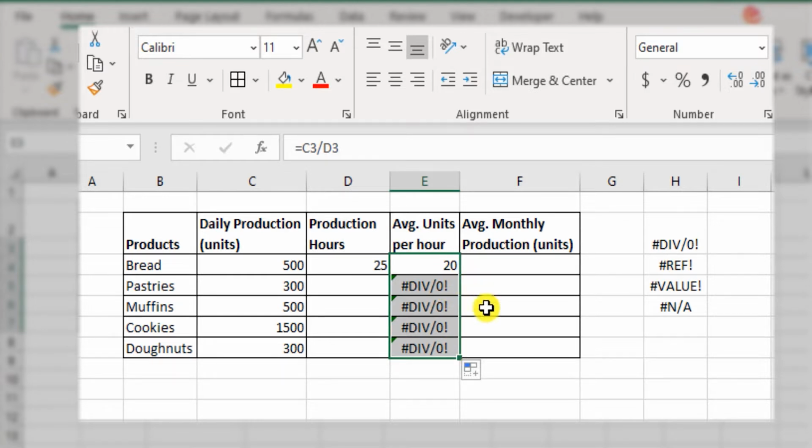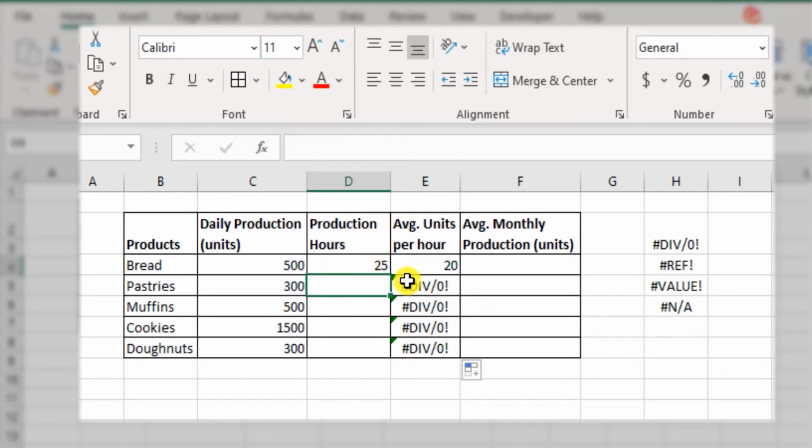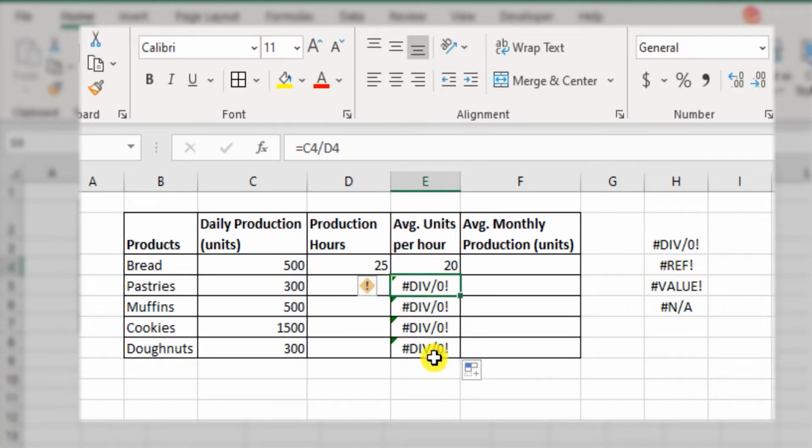So what do we see here? A series of DIV/0 errors? Well, the formula is correct. I have some number over here, the production units, and I divide it by hours or the time it takes. That's perfect. That's exactly what we did earlier. Now, although this is a blank cell, the linking is correct. It could have given me a 0 or at least left it blank until then. But Excel is giving me a #DIV/0! error.